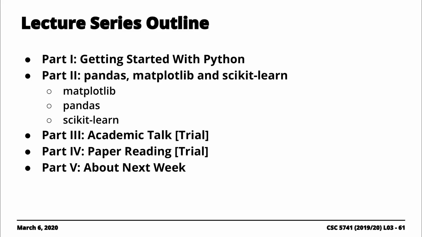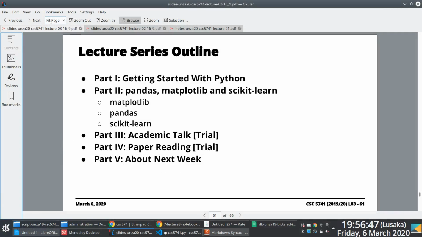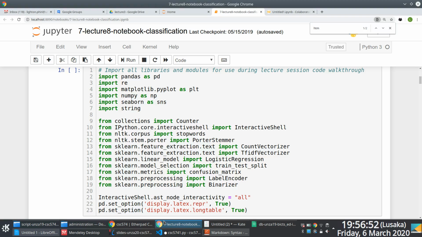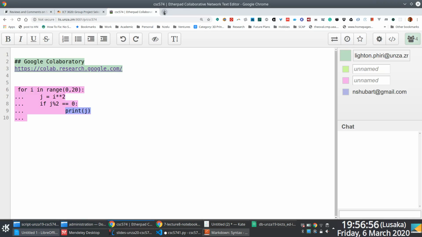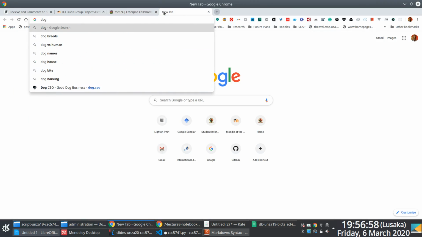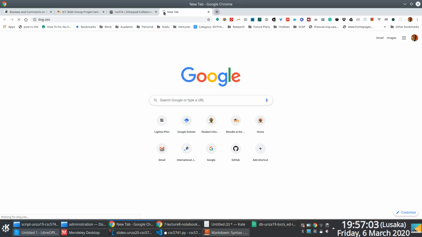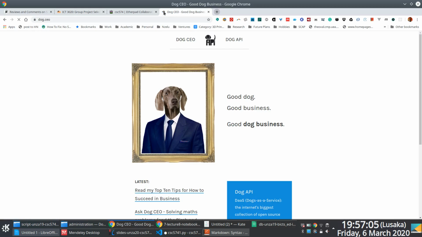I don't know. But think about this. Maybe we can use both, or maybe we can go with the standard data sets, where we'll look at flowers or something. Have you looked at Dog CEO? Maybe we can use Dog CEO before we go here. The developers, you know Dog CEO, right? Dog.ceo. It's a nice data set of dogs, so we can use this as well. This would be nice.